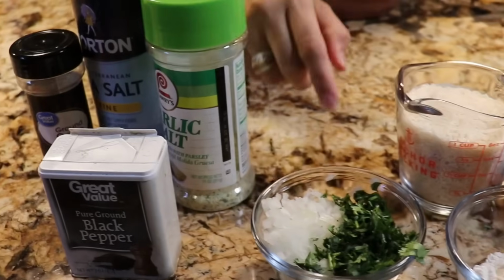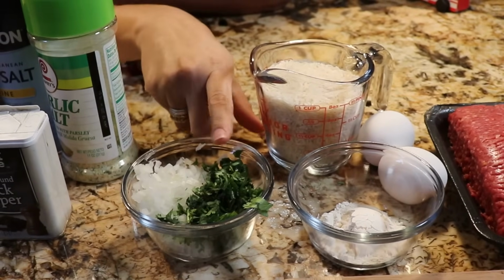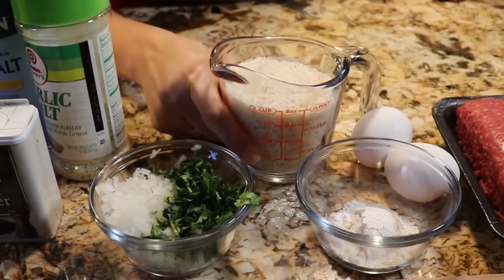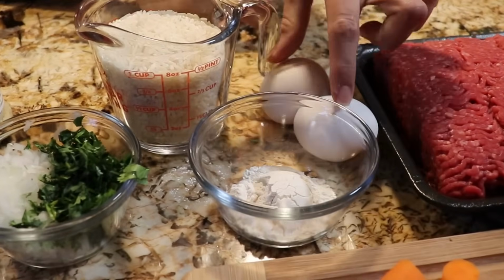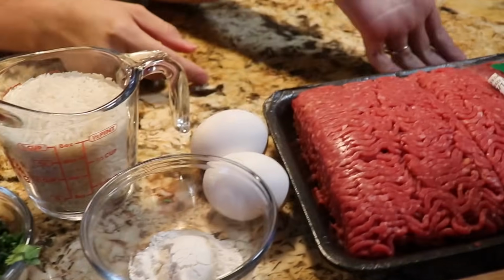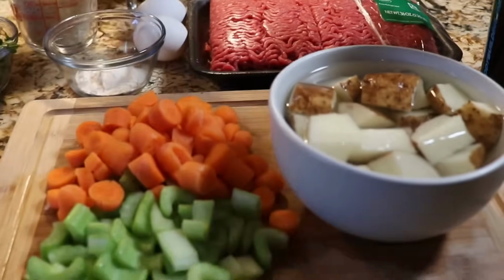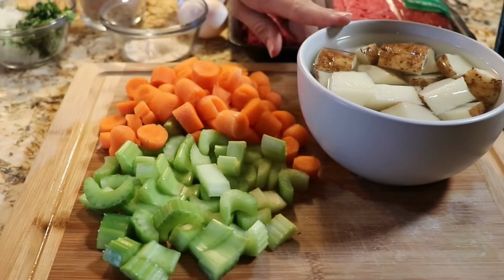For our meatballs, we are going to need 1/4 of an onion and some cilantro. And here, just make sure that it's finely chopped. And also, you're going to need 1 cup of rice, 1 tablespoon of flour, 2 eggs, and 2 pounds of ground beef. And for your vegetables, here I have some carrots, some celery, and some potatoes.